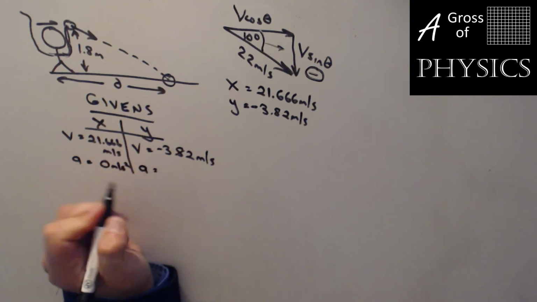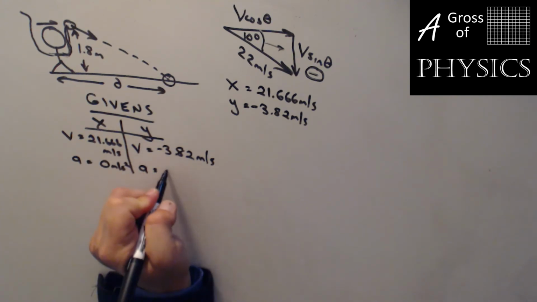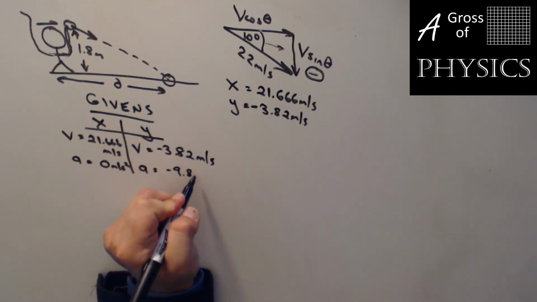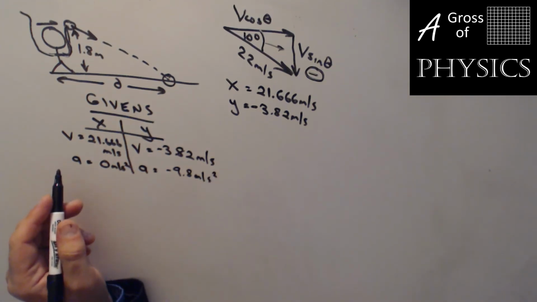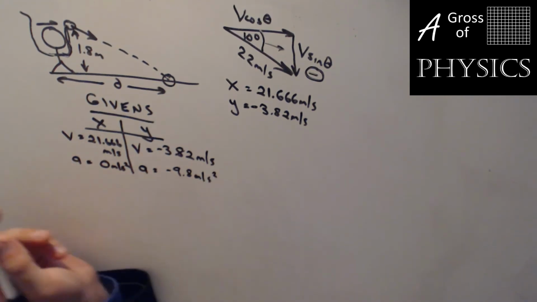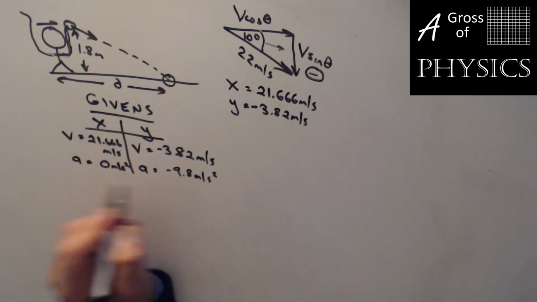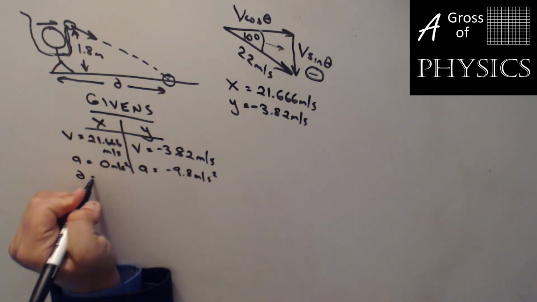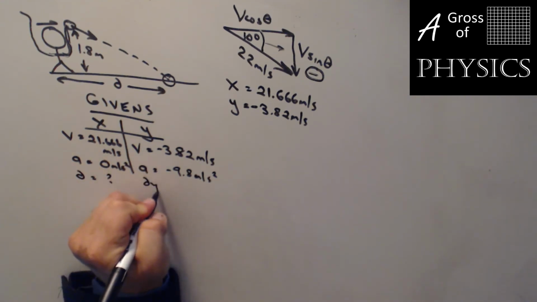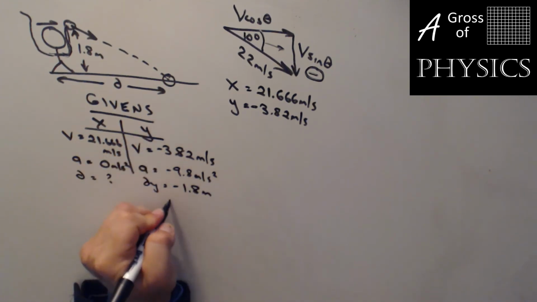What ended up happening is if you forget the negative and then you add the negative for that b term, you'll actually switch which root is negative. When we get to that, I'll explain in a little more detail. Now, I just glossed over the accelerations. Of course, the x acceleration is 0. The y acceleration is still negative 9.8. And d in the x direction is what we're looking for. dy is negative 1.8 meters because the ball falls downward.